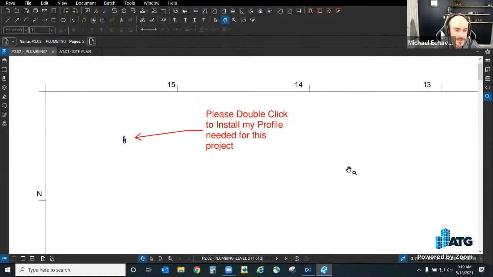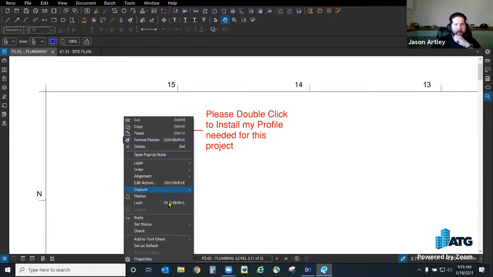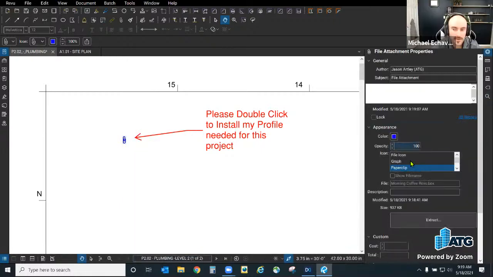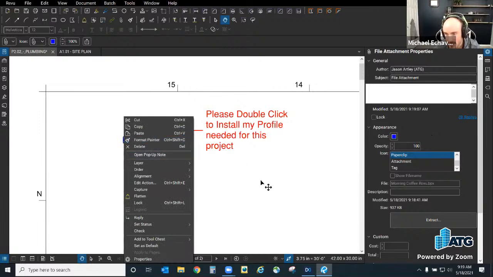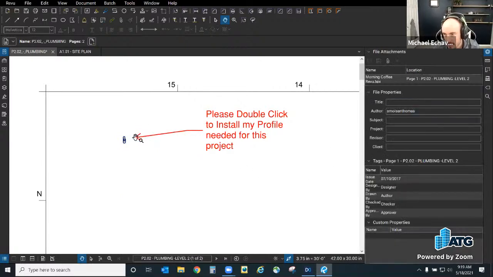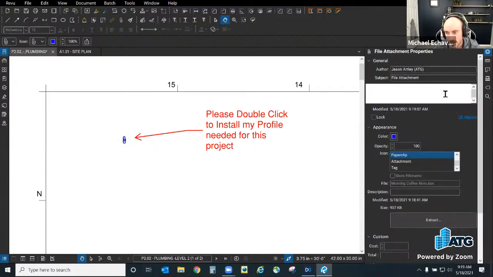And I always like to change it from the paper clip. What do you like to use? I like to use the file icon, the attachment, so not the paper clip. It's right there where you were, back to the right. It's the file type, because then it shows it.